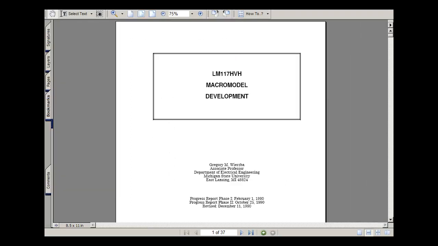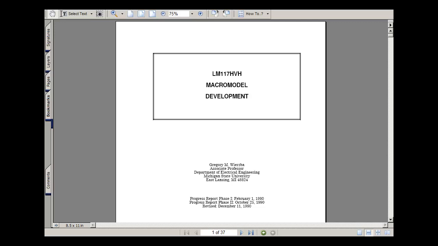What's in that course is part of this report that I wrote for that national laboratory way back in 1990. It documented how the macro model was created. I used the SPICE program a lot to begin to approximate equations. I'll send you a copy of this. You don't have to read it, but if you're interested in how a model was developed, this 37-page report will explain how I started looking at the problem and how I solved it.